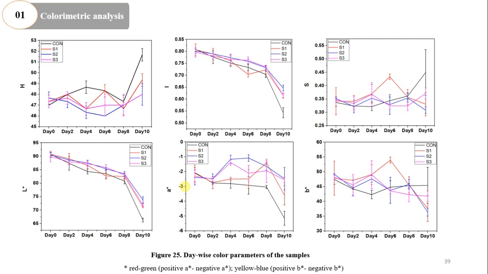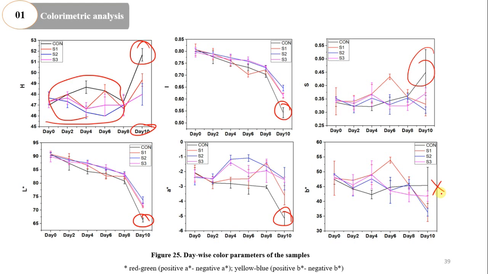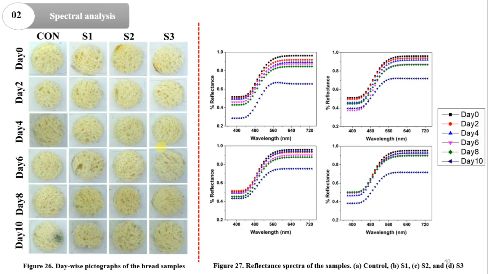So when you do the color analysis, if you look into any of these color parameters, only on the 10th day are you able to segregate the samples in comparison to the control. Over here we could not segregate, because there has been overlapping of the data sets. So the color parameters by themselves are not as useful for predicting the spoilage, and they are only able to detect it at the 10th day. So we also took the spectral parameters. In the spectral parameters, if you see, as the days progress, there is a reduction in the spectral intensity.